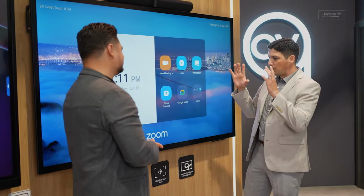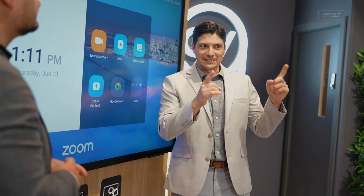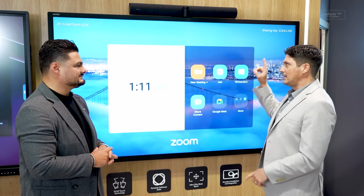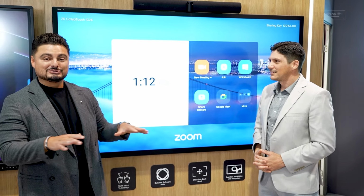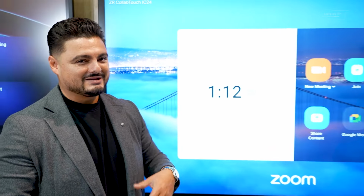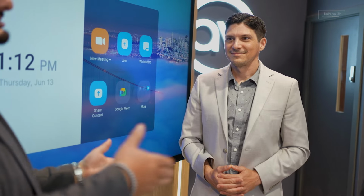So you pick the room size, you pick the aspect ratio, but let's jump to that non-touch. Because as you're speccing out your rooms and you're saying, I love this partnership, best in class indeed, this is the direction I want to go. But not all my rooms require touch. I don't need the capabilities, which is a premium capability, of touch. What's the news there from Avocor? Avocor announced at Infocom here at the show our new line of prosumer displays, the K series. Ollie and Wayne hinted at this yesterday, but if we could tech out a little bit here, our K series is a range of prosumer displays built for the corporate environment, meeting room spaces. Again, 55 inches all the way up to 98.